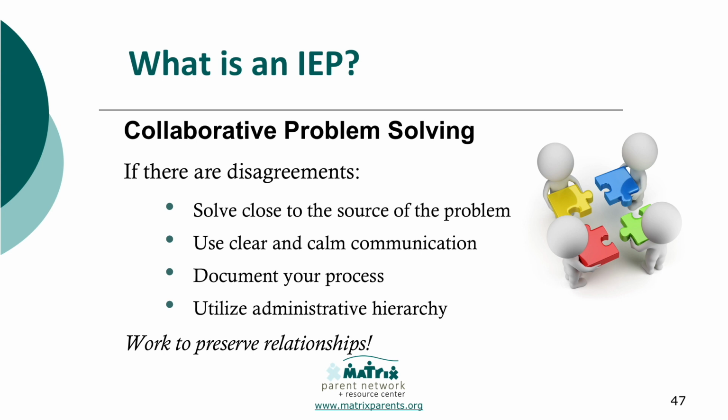Go up the chain of command, start with the classroom teacher, go to the principal if the classroom teacher isn't being cooperative. If you are working with the resource teacher and you can't resolve problems, talk to the district special ed director. Use that hierarchy when you're trying to solve problems. Start at the bottom and work your way up. Everybody has a boss, so if you can't solve the problem with the person you're immediately dealing with, there's somebody who they report to that you should be then talking to.